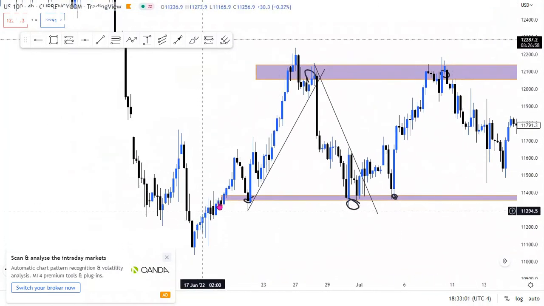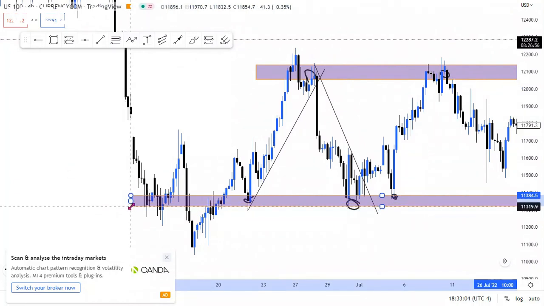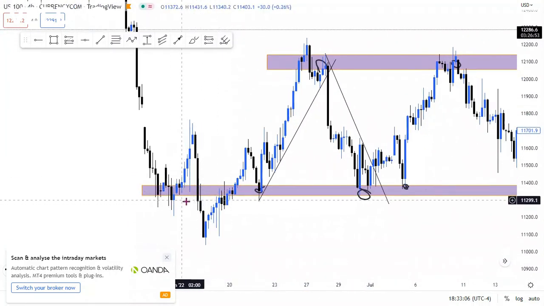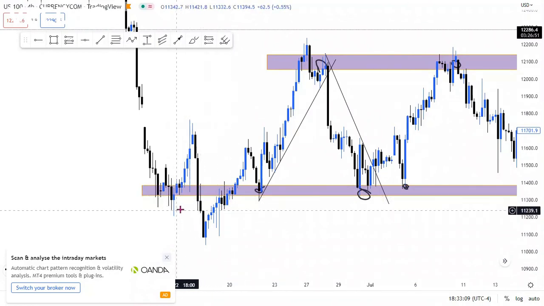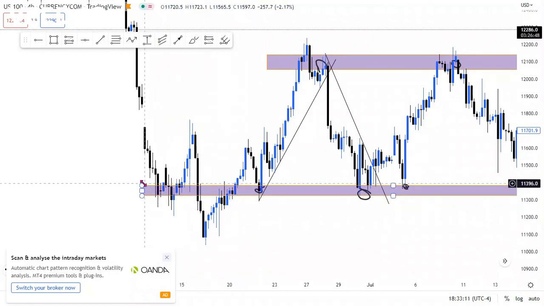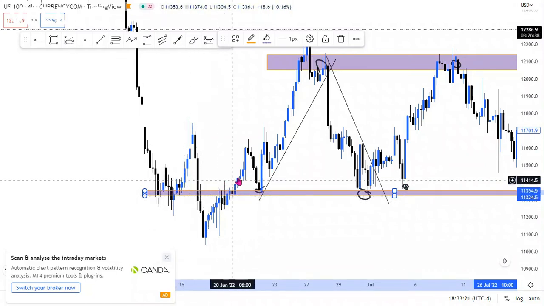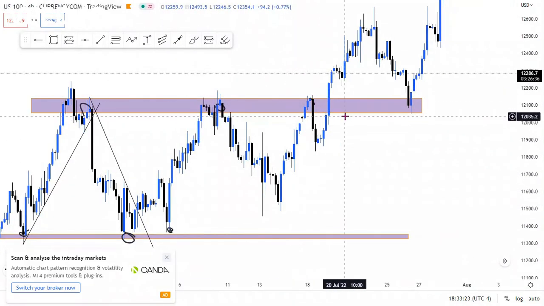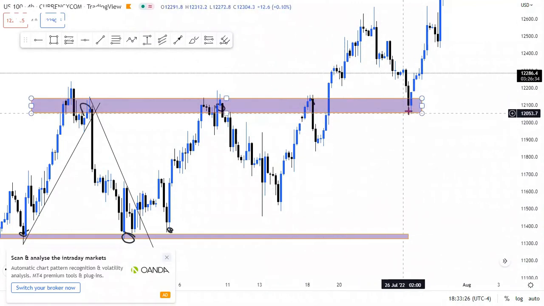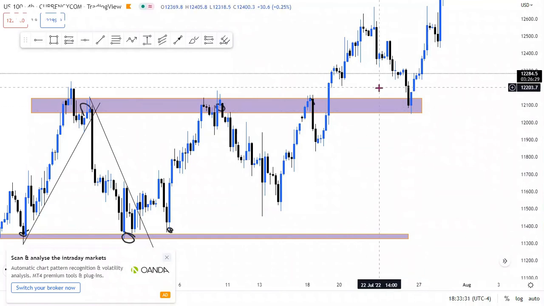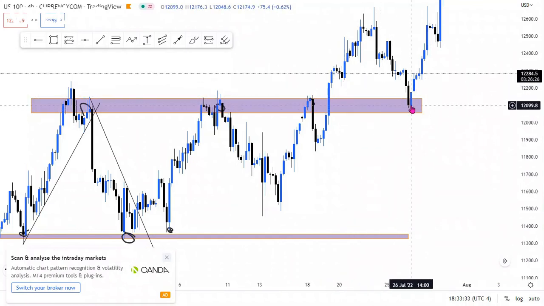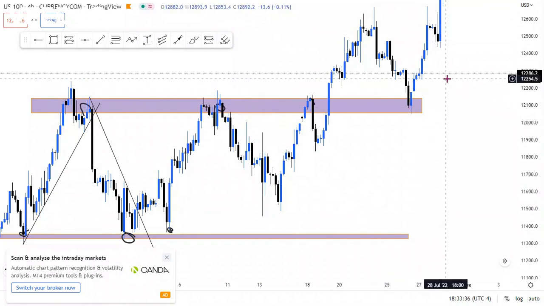Fake outs being, let me just do this. Let's say you've catered for this being your support, but it really won't be your support because now you'll be having one, two touches. So this wouldn't really be your support because you're having those touches, right? So this is really your resistance because you are having three touches to it, and this now becomes a retest. And after retesting, you find yourselves entries just around this area going to the upside.